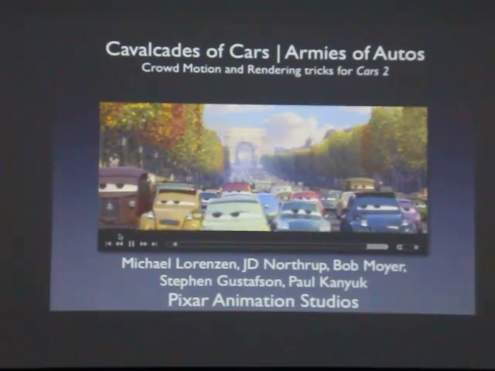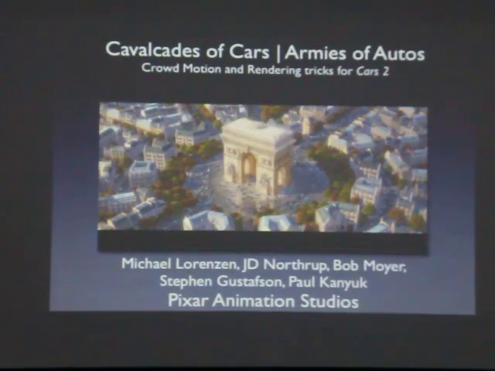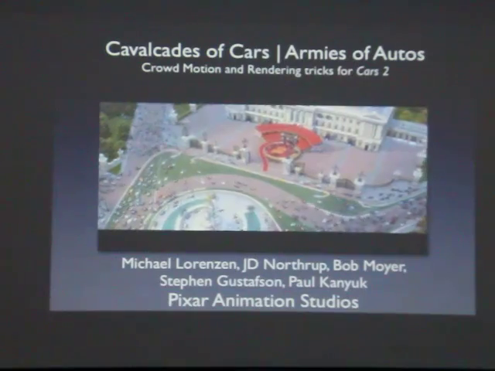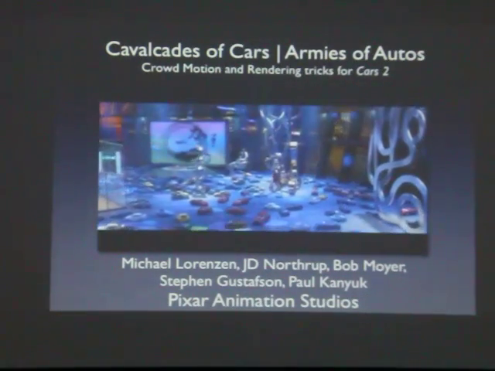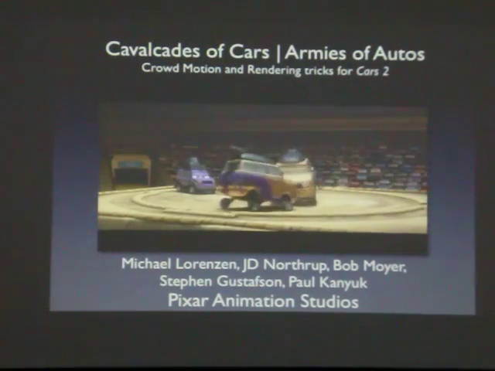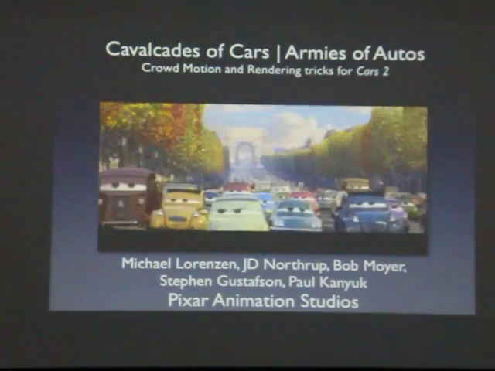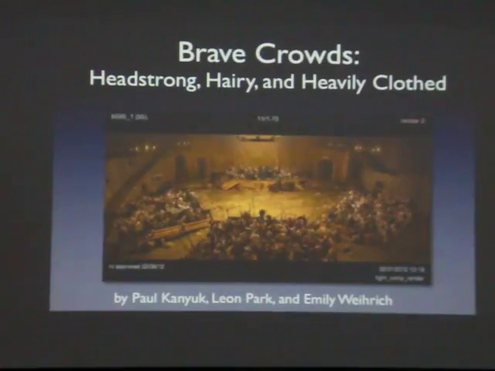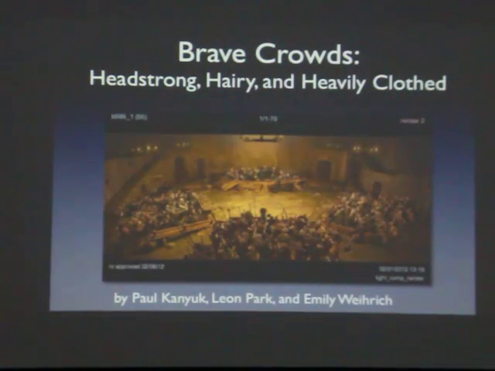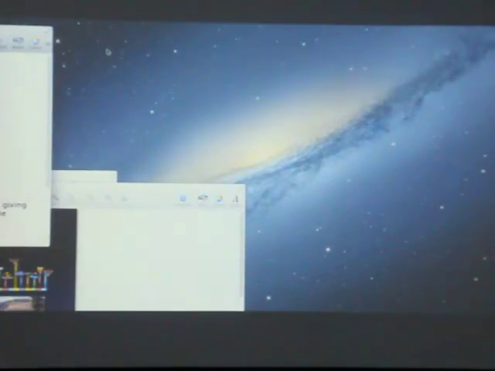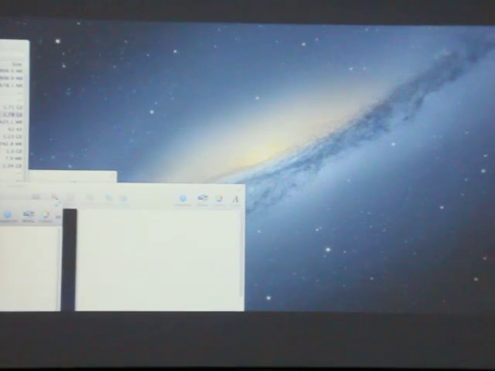Now for Cars 2, that was a lot more of what we had earlier, where we used Massive to do the locomotion of the cars, and we also again used shrink wrapping to do the rendering. I actually didn't want to say much about it, hold on. I know why I didn't have much on that. It's because I actually have a separate presentation on Cars 2, where I can show you guys.